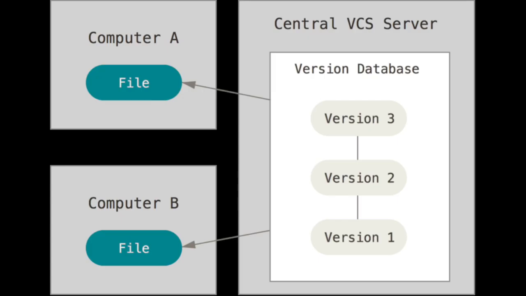In a centralized version control system, there is a single central repository that contains the latest version of the code. Developers check out the files from the central repository, work on them locally, and then check them back in when they are done. This model has been the traditional approach to version control for many years, with tools like CVS, SVN, and Perforce being popular examples as mentioned earlier.